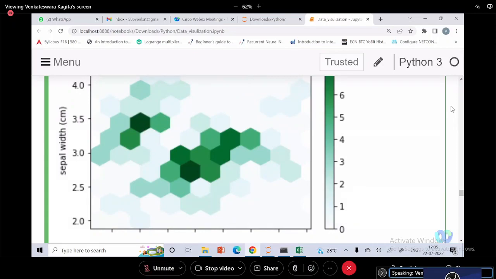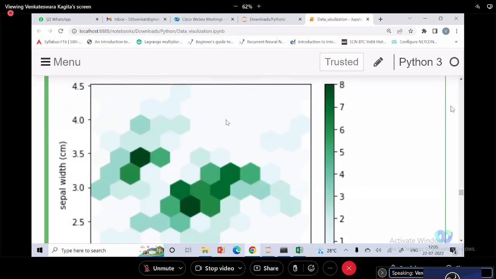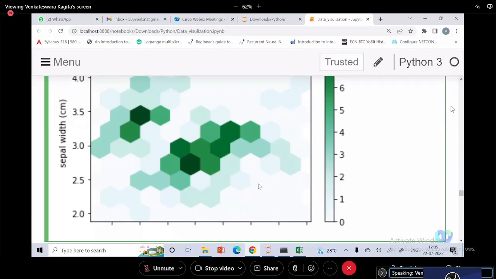See, most of the points, and this is the number indicating that a darker value means at this point there are 8 points. Here 7 is indicated with this color, 6 is indicated with this color and so forth. Okay. The lighter the color, the lesser the number of instances at that particular point. The darker the color, it means more number of points at that particular location.